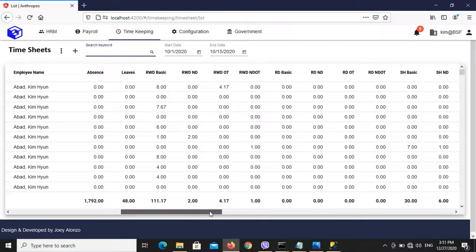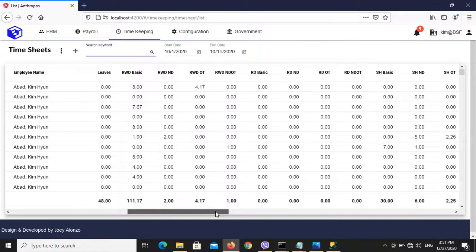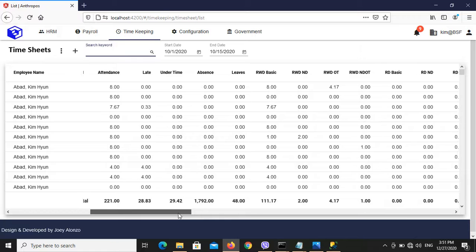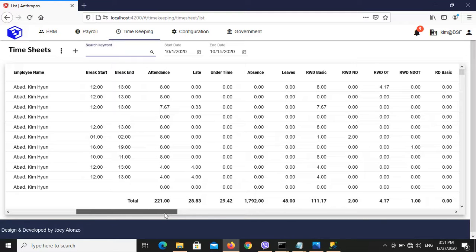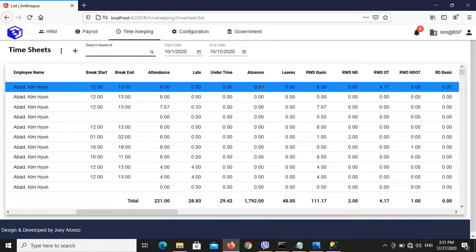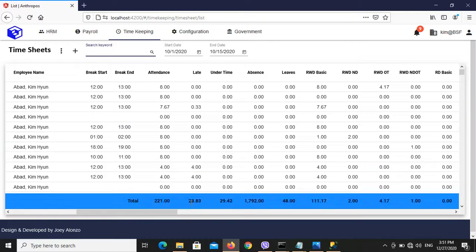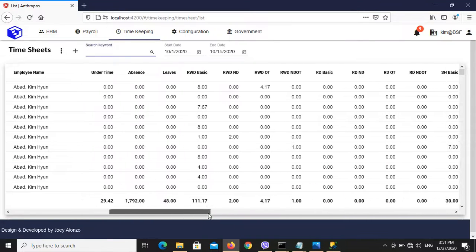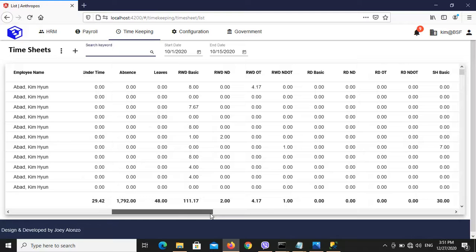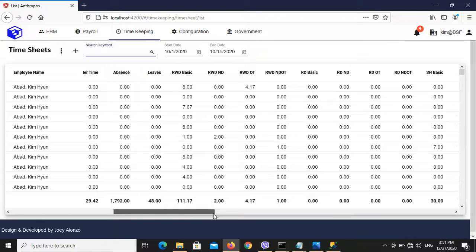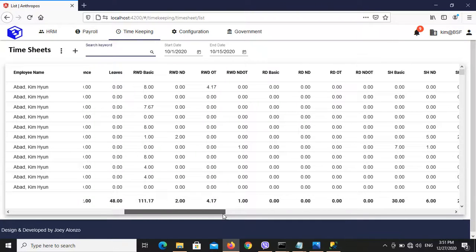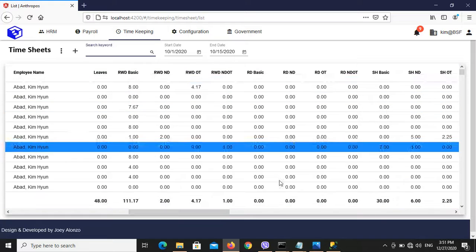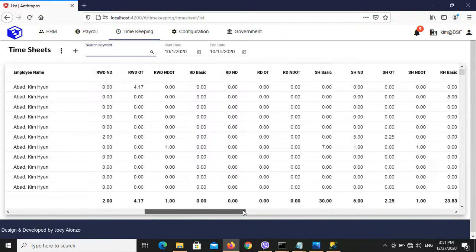So I presume that you already know this acronym. Okay, and then the late and under time and absences. So this is of course based on the schedule, and then the leaves, if there is a leave, it will be calculated. So here is actually the breakdown of the attendance hours, as I have said.